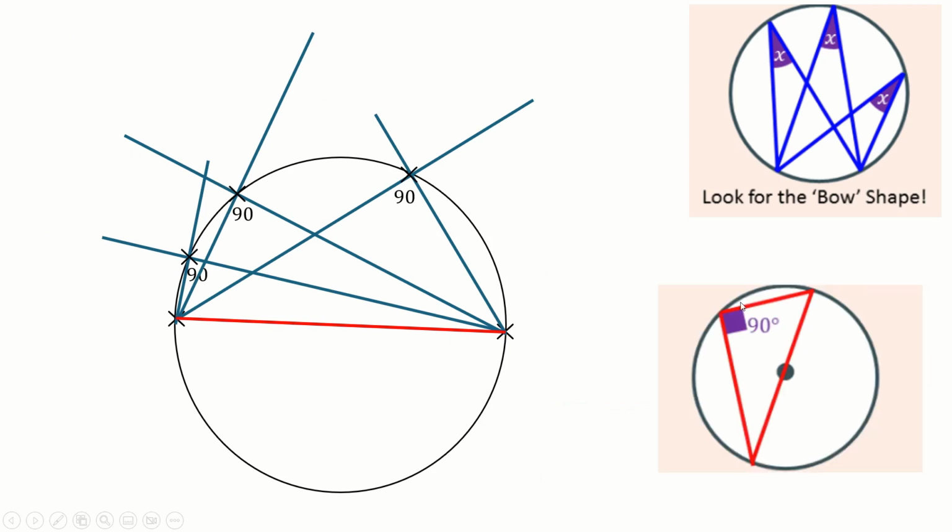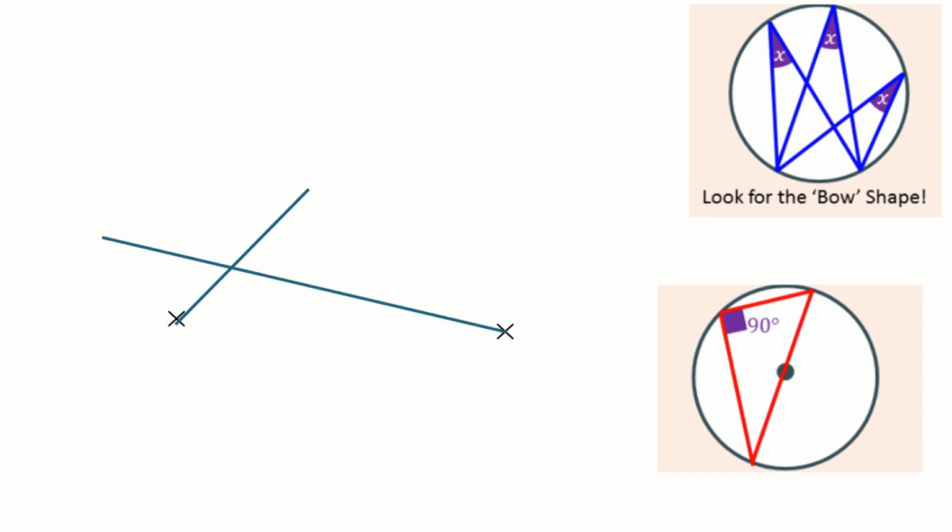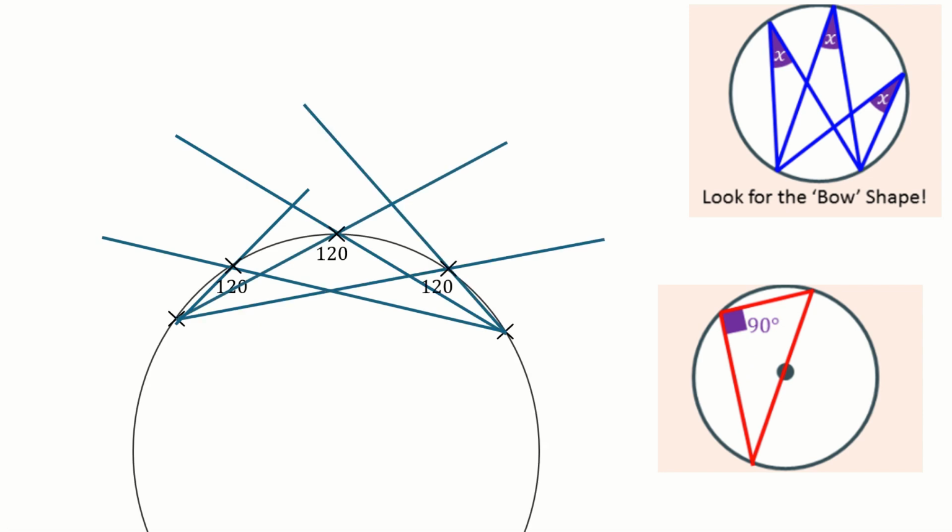Right, that's the alternate circle theorem, which people present as a different rule, even though it's the same rule. It's just a rule with a specific 90 rather than any angle x. However, one more case that you don't explicitly discuss at GCSE as much is what if you're searching for a really big angle, like 120? If you're doing that, then it turns out that you make the minor arc of a circle.